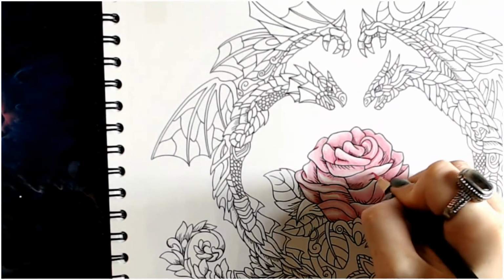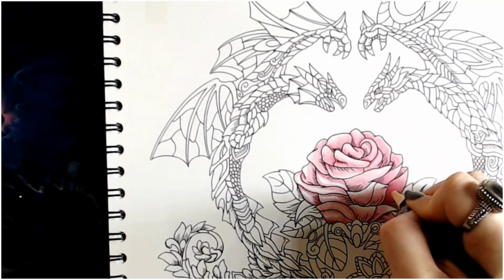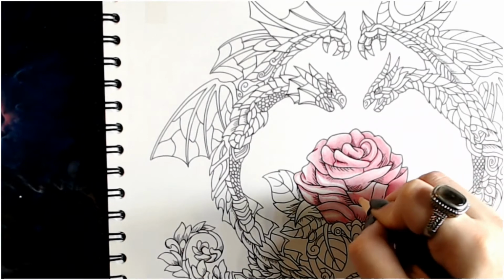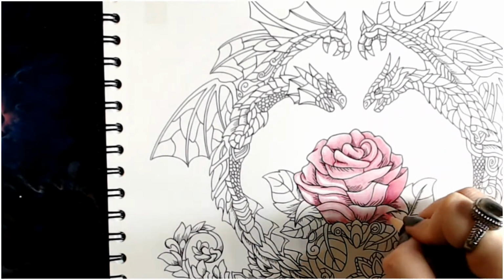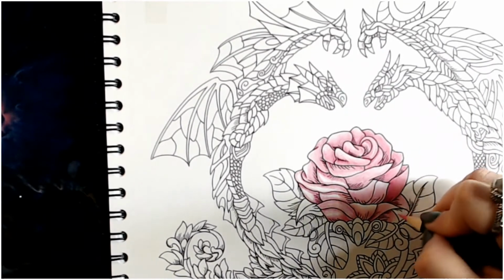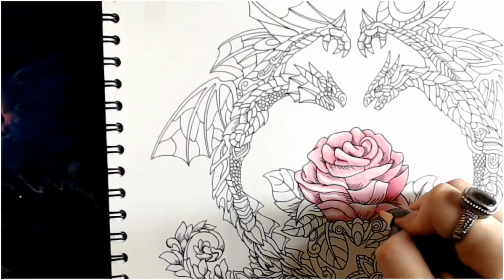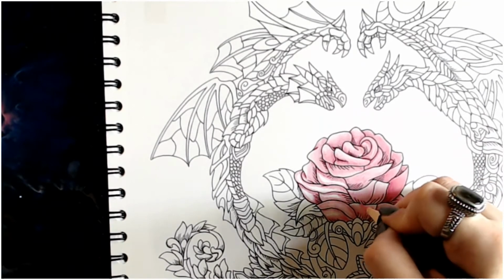Because technically I could leave it like this if I wanted to, and that would be okay. But if you want to put a little bit more work into it, or you want it to look a little bit different, then you just keep building upon this with layers of the same colors.